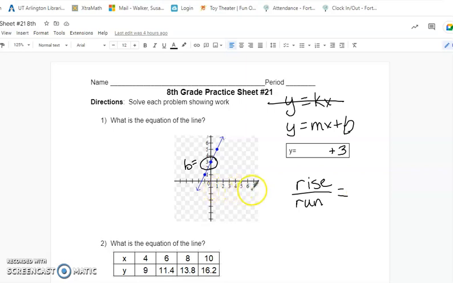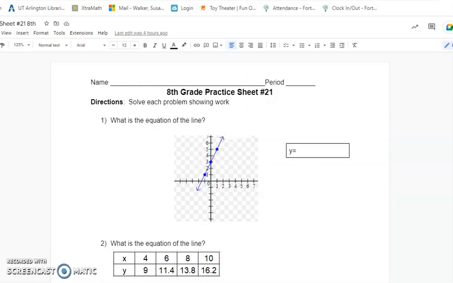Before I do that, I'm just going to look at my axes here. These are counting by ones, so I'm going to switch colors, and I'm going to go up, up, up, up, up, up, up, up, and then I go over to form that right triangle. That's my slope triangle. So I'm rising 2, and I'm running 1. That's my slope. So I can put 2 over 1 or just 2. And that is how we do our equations of a line from a graph.